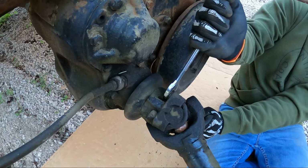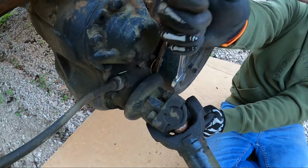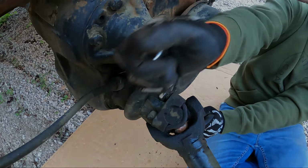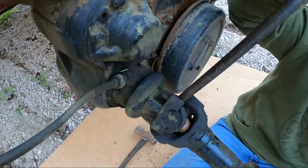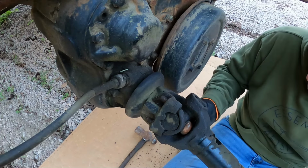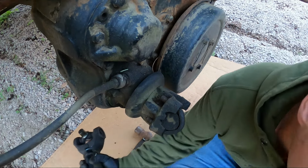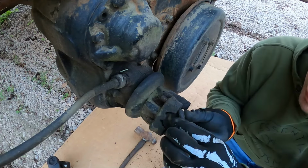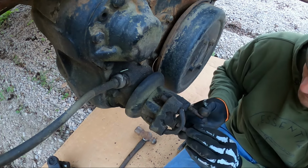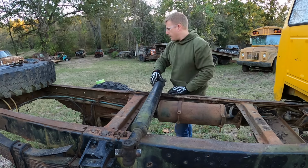And then of course it's the same process for the drive shaft at the rear of the transfer case. There's that one. So there you have the rear drive shaft.